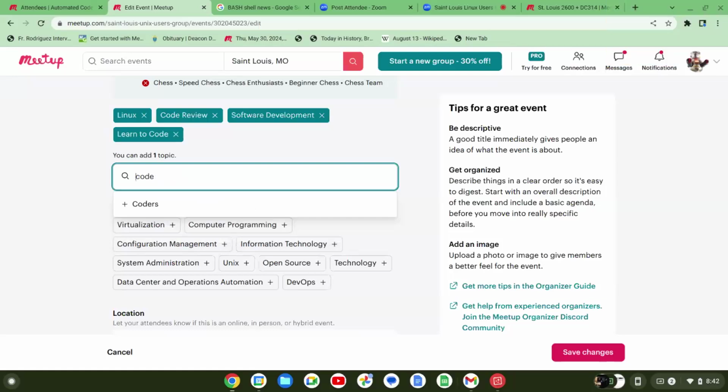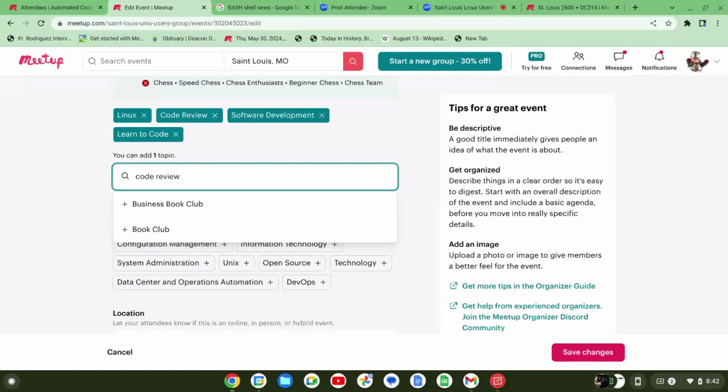Code review? Question mark. What are those topics even used for? Do we know? Is there a browse section on Meetup where you can browse by those topics? They also do their own promotional thing. When you join, you say what you're interested in, and they try to match up with what you're interested in.